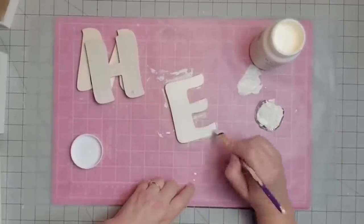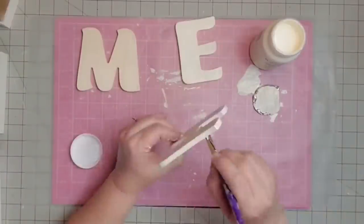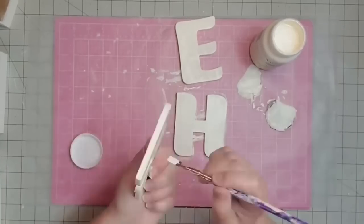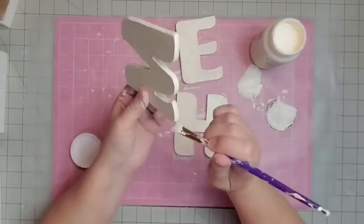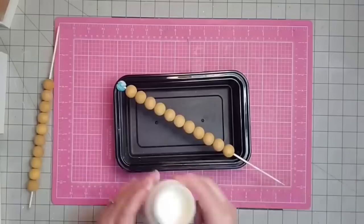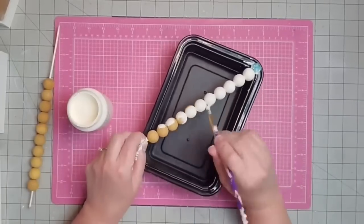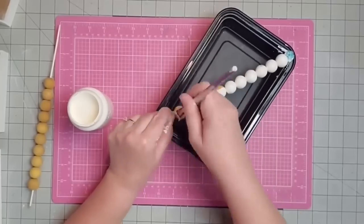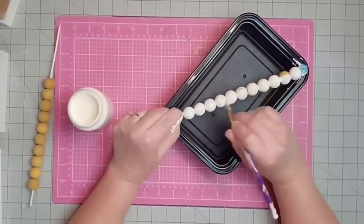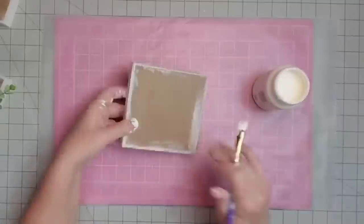The next thing I'm going to do is paint my three letters with my ivory chalk paint. I'm going to paint all of the edges and the front as well. These letters, by the way, are nice and thick and chunky, and they are about 4 inches tall. The next thing I'm going to do is give my wooden beads a good coat of the same chalk paint, this color ivory. I just put them on a skewer, use a little poster putty in the corner, and that's the easiest way I have come up with to paint them.